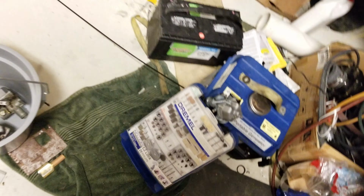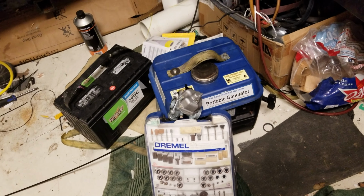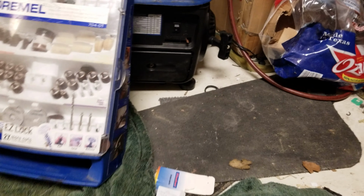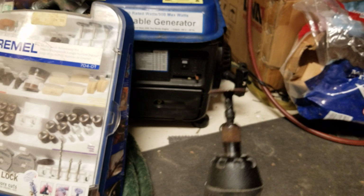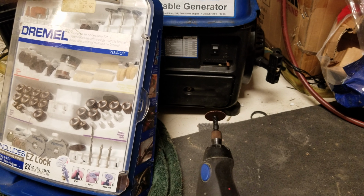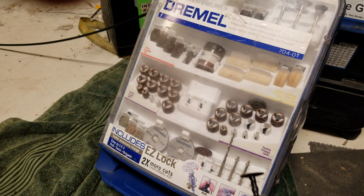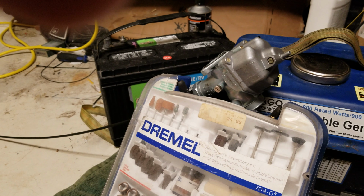All right, first things first, get a Dremel. There it is. Sneaky little guy. I'm sure some of you guys have been wanting to take apart some of your carbs, and it's just never easy. But if you get a really small cutoff wheel, you can pull it off. I lost my little cutoff wheel piece, so I got one of the pieces that holds rubber for one of these guys and just put some electrical tape on it. But anyways, we're going to go ahead and make this carb work for us.